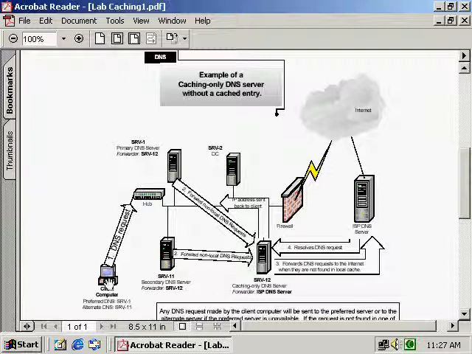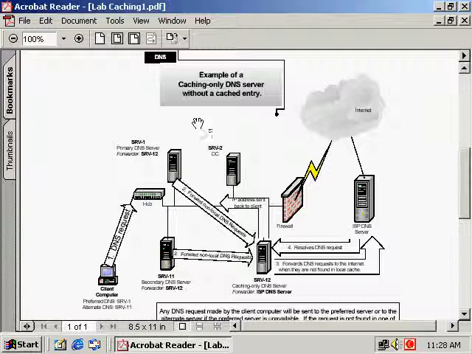What happens now? This computer is going to ask for www.microsoft.com. It'll make that request out to the DNS server, and the DNS server is going to then forward on to SRV12 because SRV1 does not have an entry for www.microsoft.com. SRV12 then will forward on to the ISP's DNS server, who will then go out to the appropriate root hints, and eventually through the DNS hierarchy will get the IP address for www.microsoft.com. That entry is then cached sitting right here on this server.